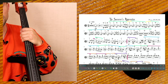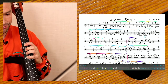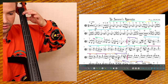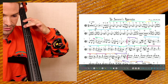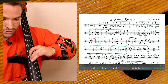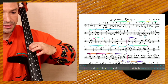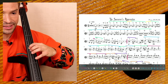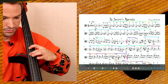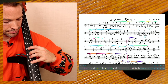So download your part if you want to know what's going on, or simply follow in the video. Here we go. We're in half position here on the second string. Then first position, up to the, and really use your fingers like that and extend back to the first finger on the E flat and stay in this extended fifth position. And keep that hand open, shift back, back up.